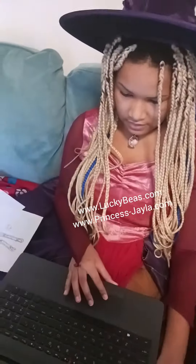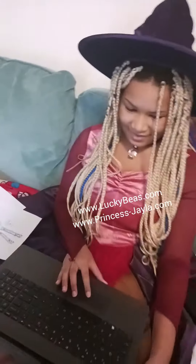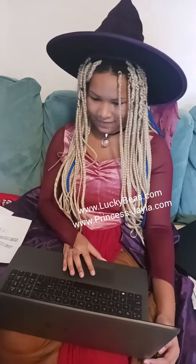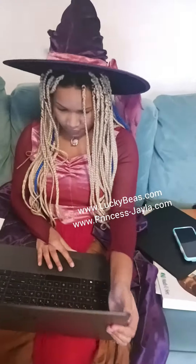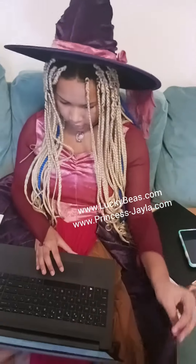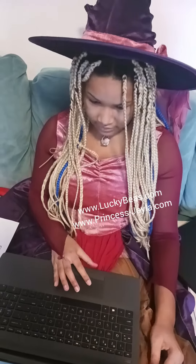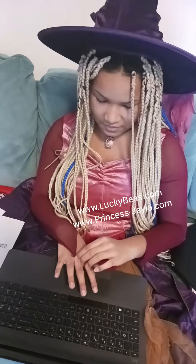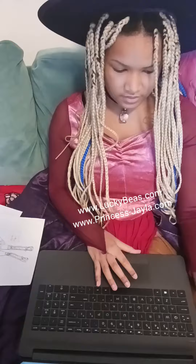The vampire kind of reminds me of Monster High. Oh yeah, I've watched that before. I watched all the movies because they were on Netflix. Except for that live action one — I'm not really interested in that, but Monster High is a good show. And the dolls — I love those dolls. Draculaura looks cool always. Draculaura's my favorite. The vampire reminds me of Draculaura. That's cool. Thank you, Jayla. You're welcome.